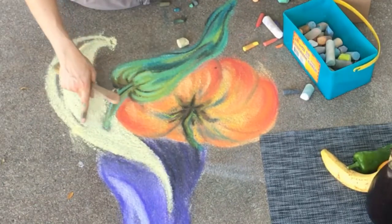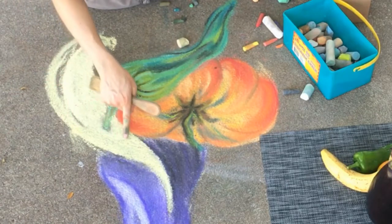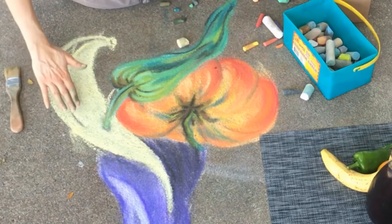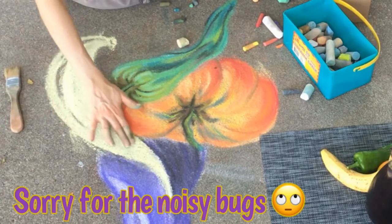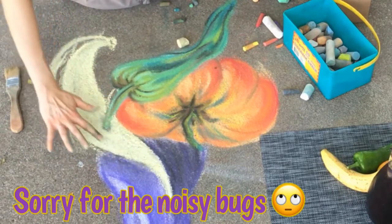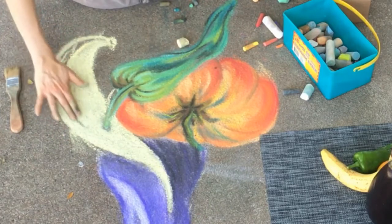Okay, last but not least, I'm gonna work on the banana. I hope you can see from the camera, when you use the brush, it pulls a lot of the chalk away. It doesn't get into the texture of the surface, in this case concrete, that you're working with. So you can go back over, kind of like I'm doing, and try and mash that into the concrete.